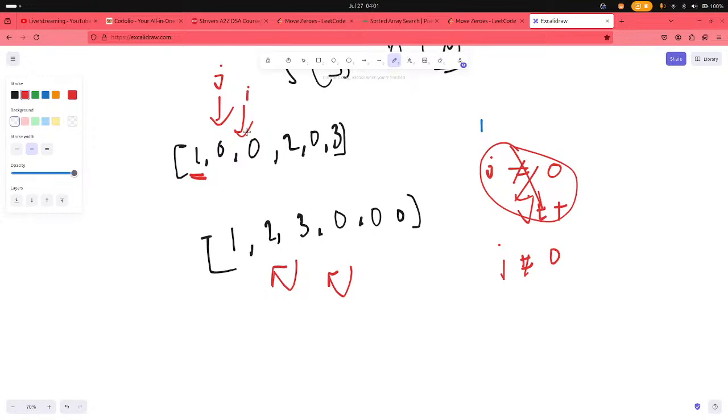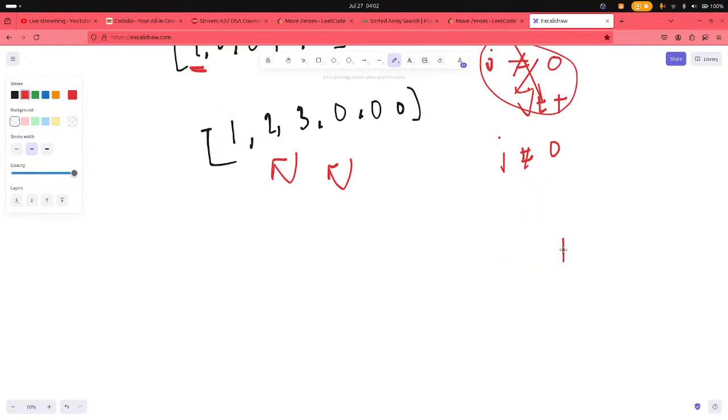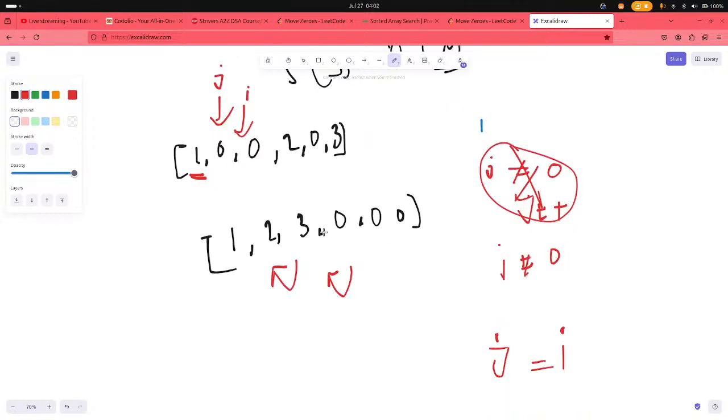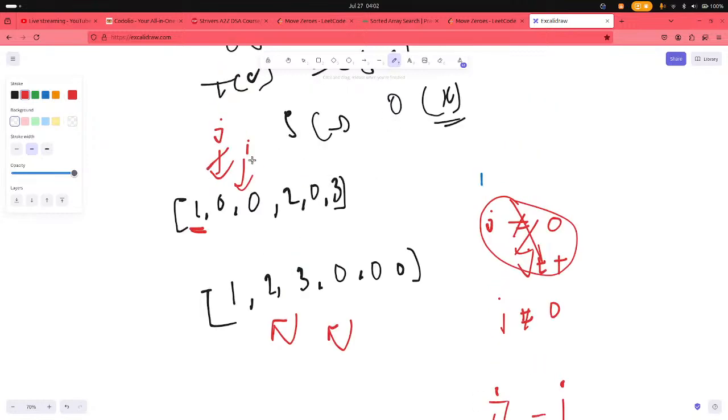No brother, I am equal to 0. If i is equal to 0, then the value of i will be switched with the value of j. What does it mean? This value will be switched to j, so j will come to i.